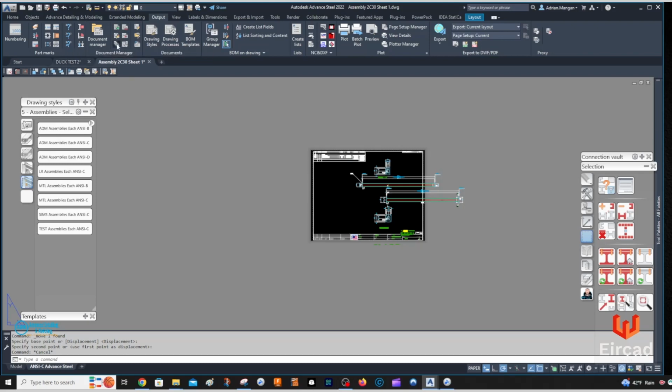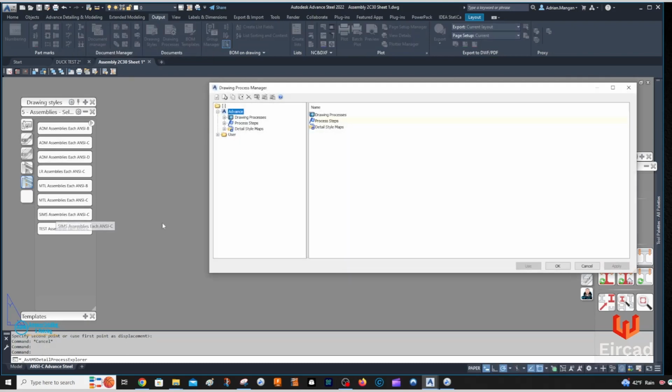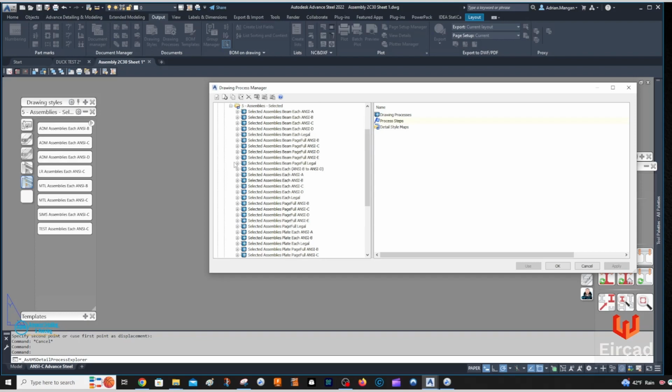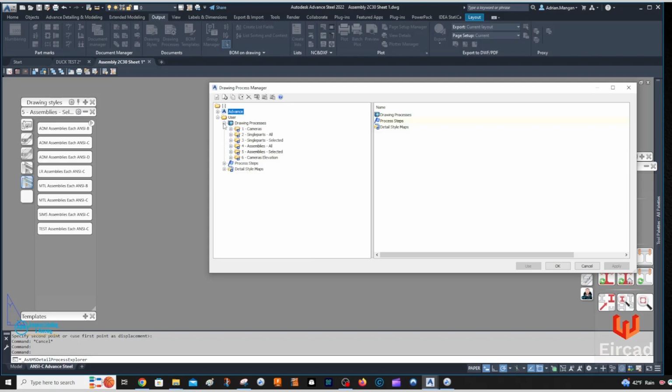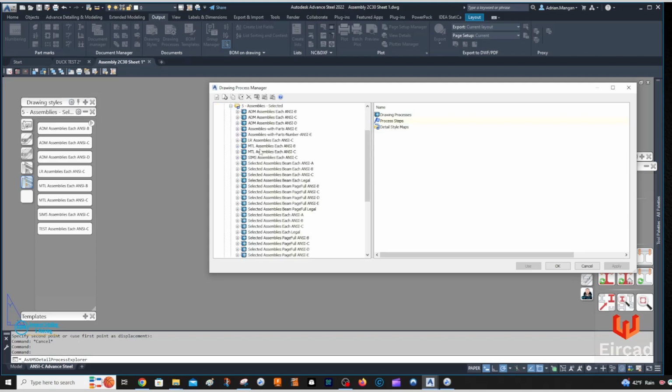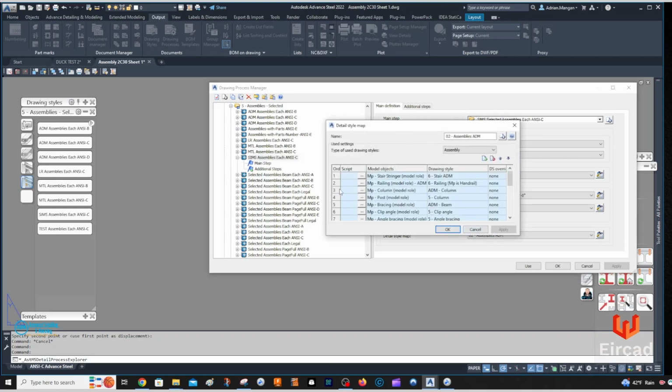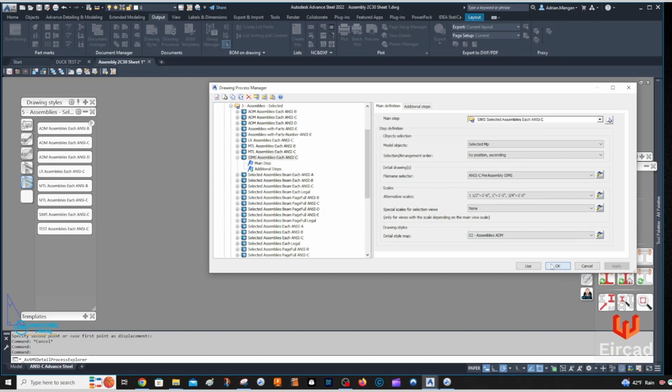So what we're going to do is let's go to the drawing style. So the drawing style I used was this one. So go to user, drawing properties, assemblies, selected. I'm in advanced there, going to user, drawing properties, selected. This one here, you want to come down here. And if we go in here, we can see for a column model role, it's using this ADM column. We'll change this to ADM column horizontal, apply, okay, apply, okay.